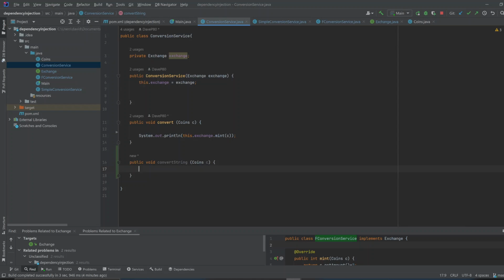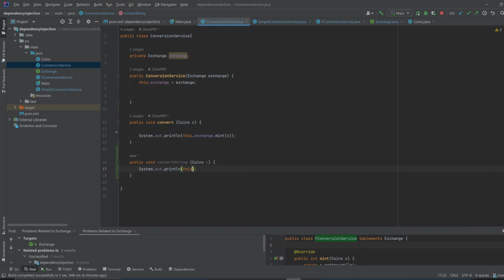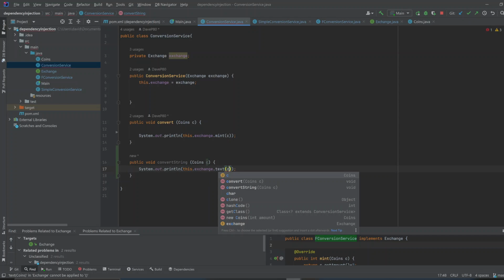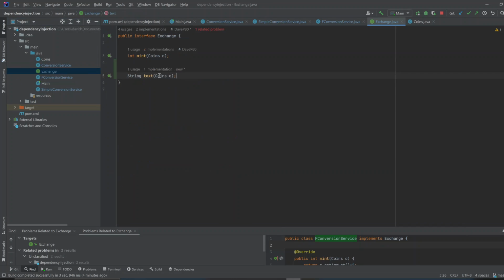And we have to call this.exchange.text(c). So this method here will print what happens here.